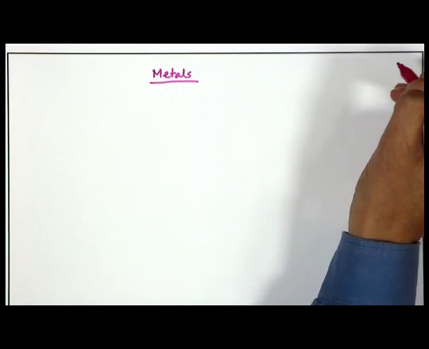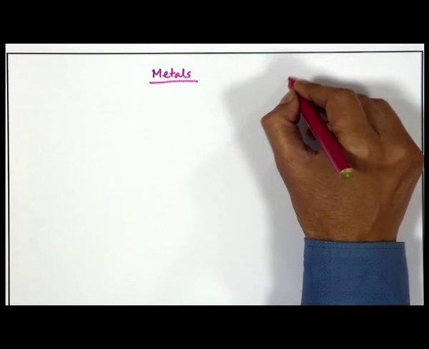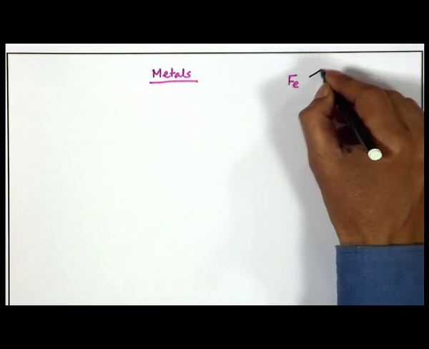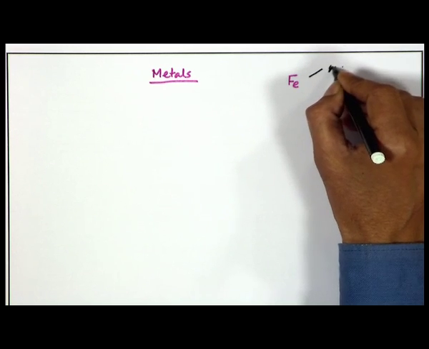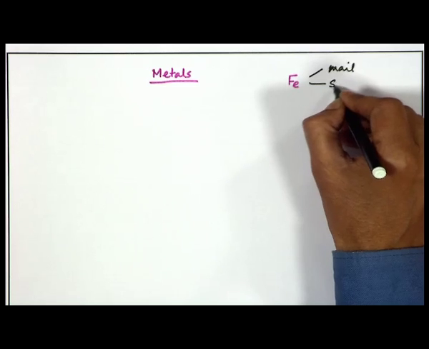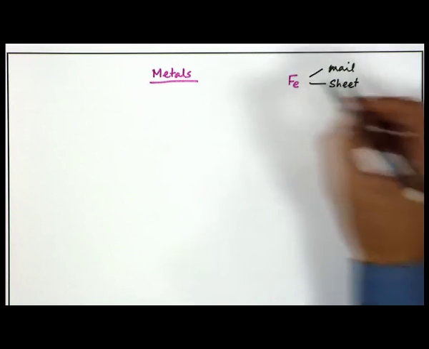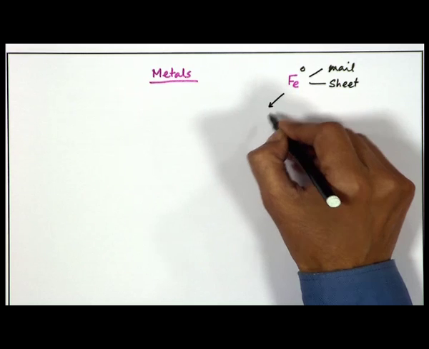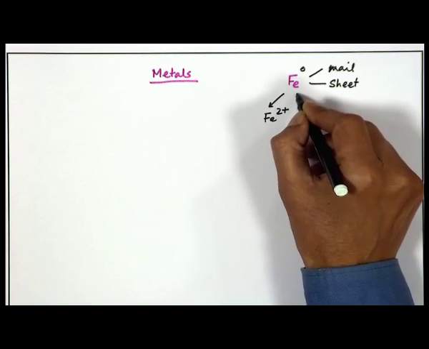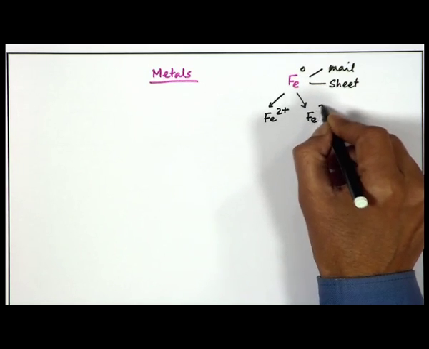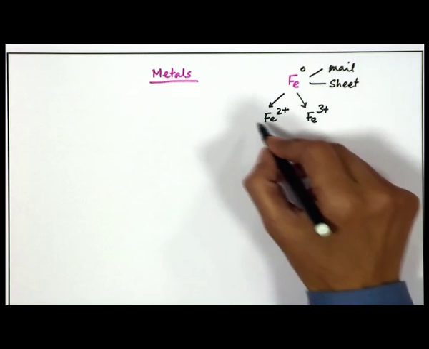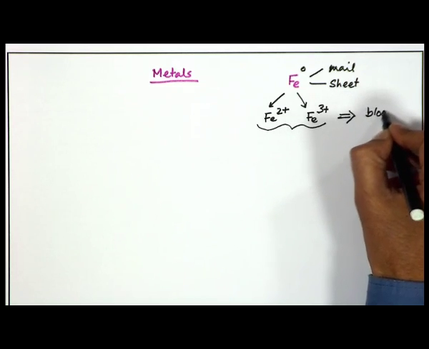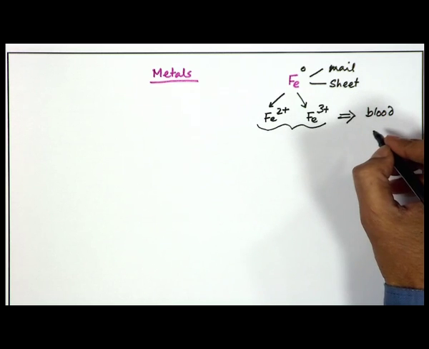Particularly how we can store them. Just now I am giving some examples. Iron in metallic form we know, an iron nail or iron sheet, so the use of iron we all know very well. Similarly, there are the corresponding ions Fe2+ and Fe3+, and either of them is also present in our blood as hemoglobin and myoglobin.